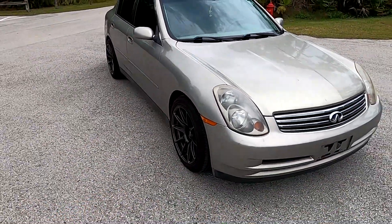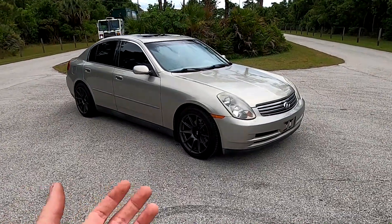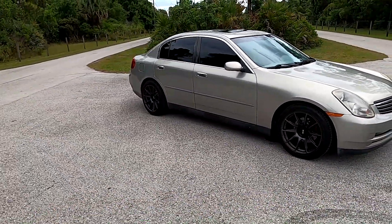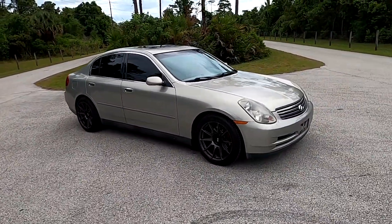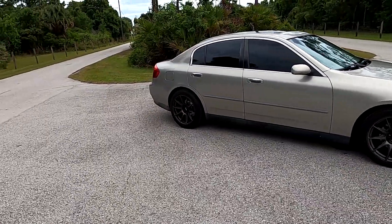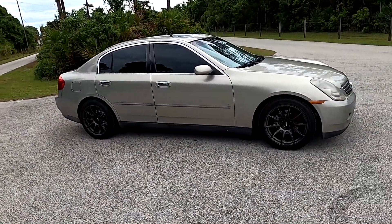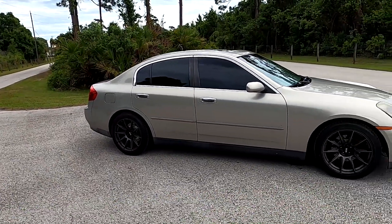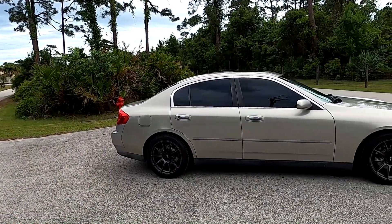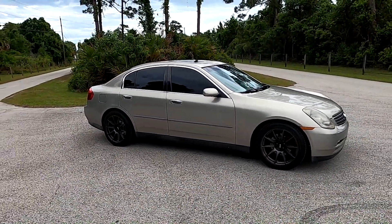It's on stock suspension, but the stock suspension is from a 350Z, which actually lowers it just a little bit. It's still stock height, nothing slammed — fully functional ride height. Maybe we'll lower it one day, not sure yet. This car was pretty much set up to drift when I got it — it had a welded diff, an ISR exhaust, and resonated test pipes. I swapped out the exhaust for a stock one so it sounds good but is a lot quieter, which was my goal. I sold the welded diff and put in a lower mileage VLSD, which is what this car came with from the factory. I also got rid of the one-piece driveshaft and put a regular two-piece driveshaft in.